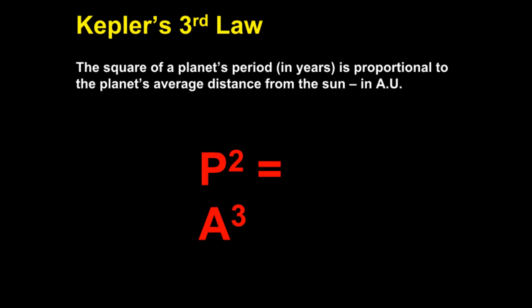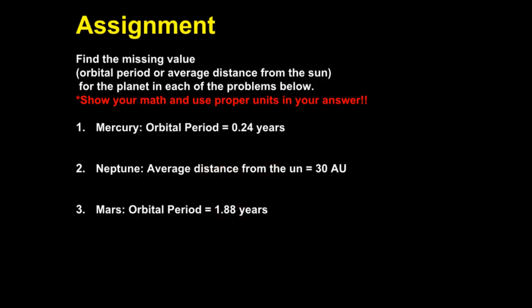A in the formula stands for distance from the Sun. This distance is in a unit known as an astronomical unit. An astronomical unit is the average distance from the Earth to the Sun, or 93 million miles. In metric units, this is 150 million kilometers. Use the formula given on the previous slide to calculate what is missing for each planet. Send me your answers in a brief email.